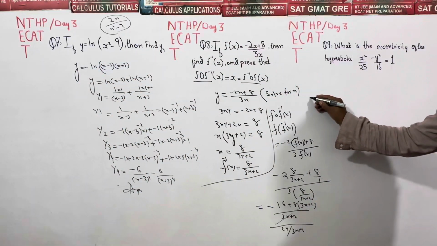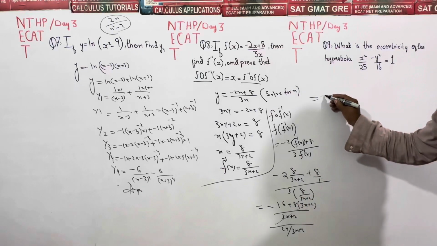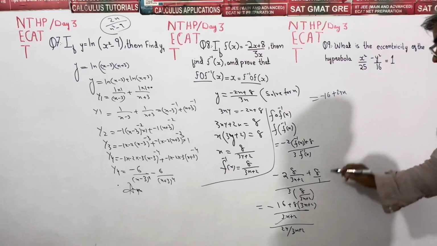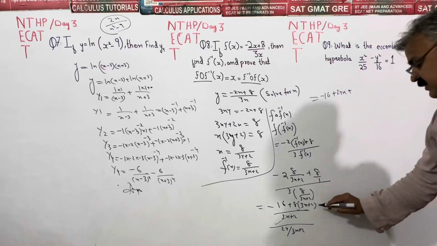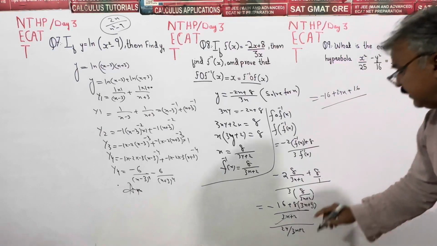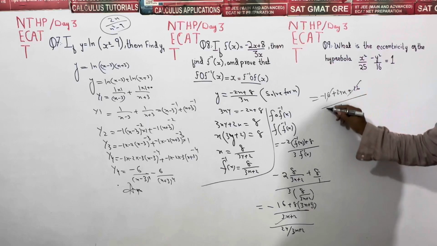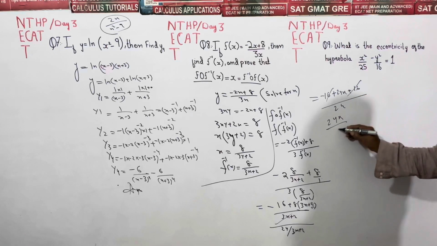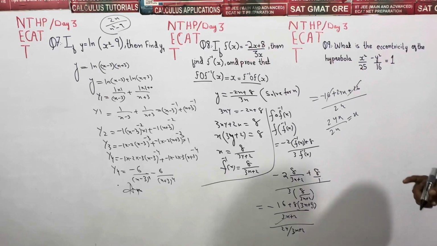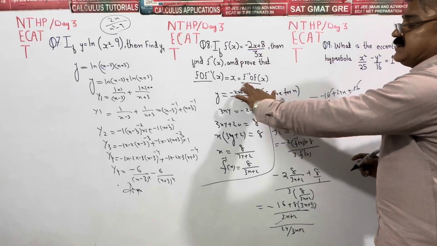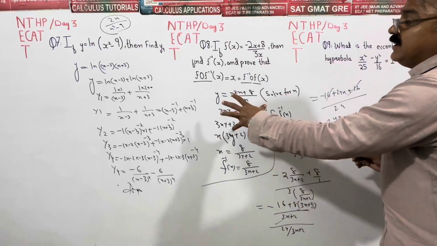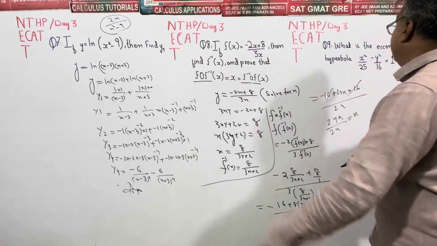What remains? Just write it down. It will become 16 plus 8 times 3x, that is 24x, minus 16, over what remains here: 24 only. The 16s cancel, leaving 24x over 24. The result is x. Similarly, one can prove that the composition of the inverse and its function also results in x. Due to a dearth of space, I have solved only one.